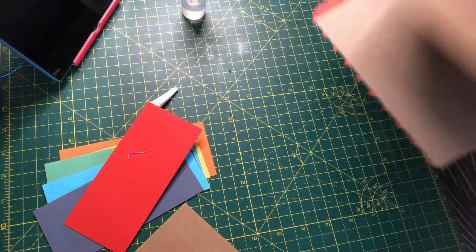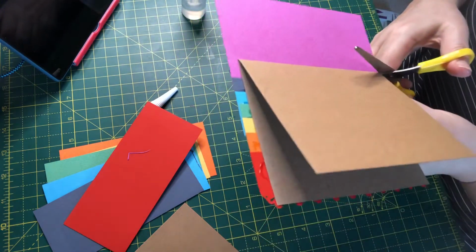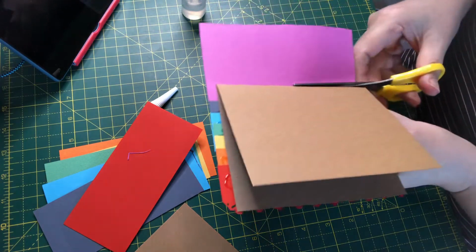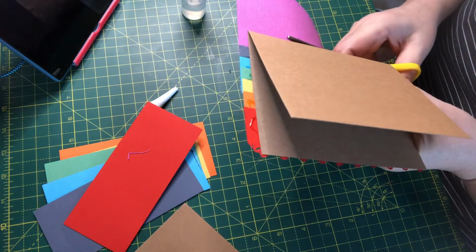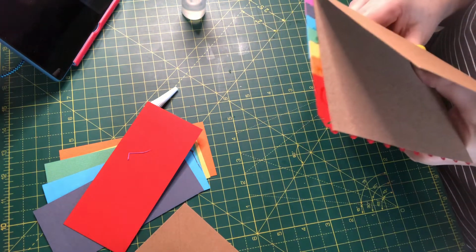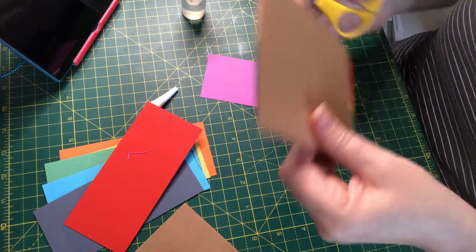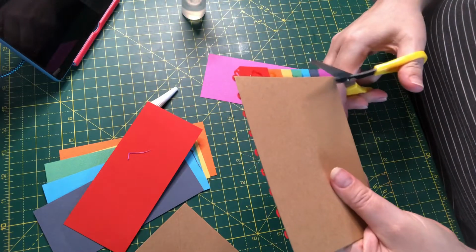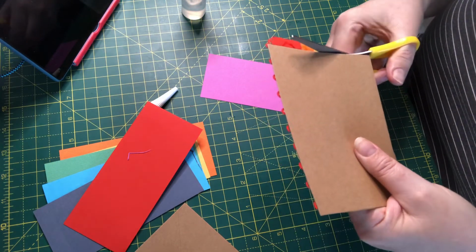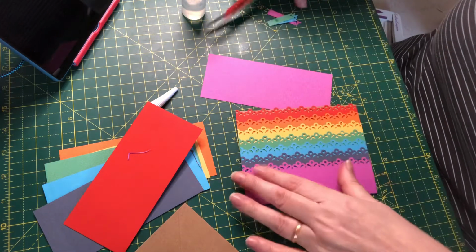Okay, so now we are simply going to take our scissors and cut straight down the edge. And then we'll do the same along the top. You want a nice clean edge. It means you don't have to worry about the sizes of the card before you start.